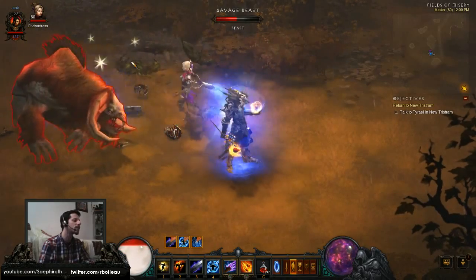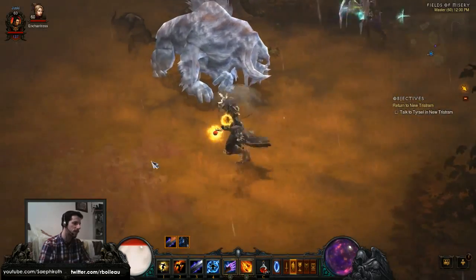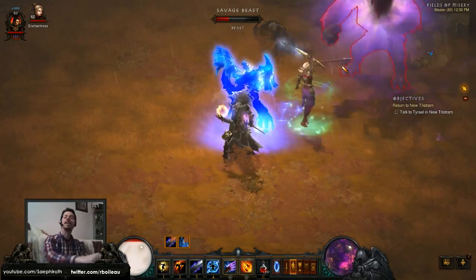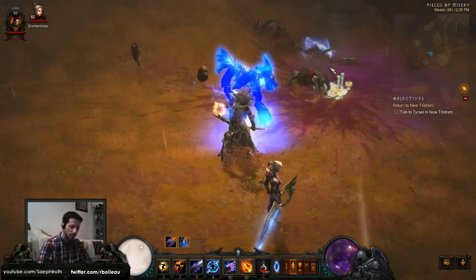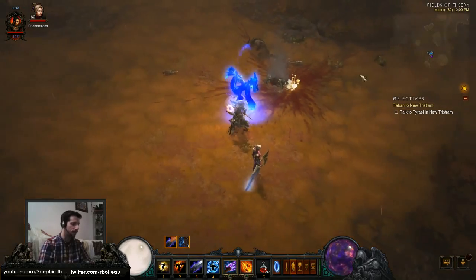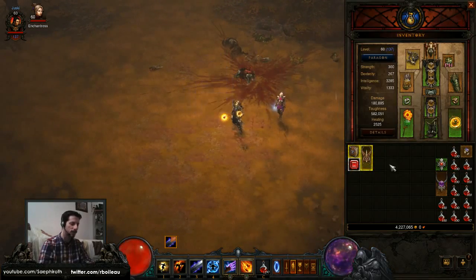It's either from my Hydra or it's from my Storm Armor. Let me take Storm Armor off and see if Hydra stuns them. Yes! Hydra does stun. Take a look at it. Nice! So I'm definitely keeping Hydra in then because that's an additional stun effect. And that also, hopefully with my amulet, is keeping them stunned even longer.